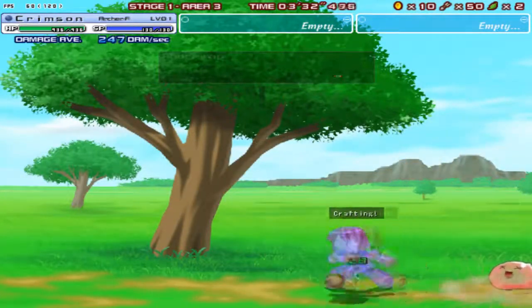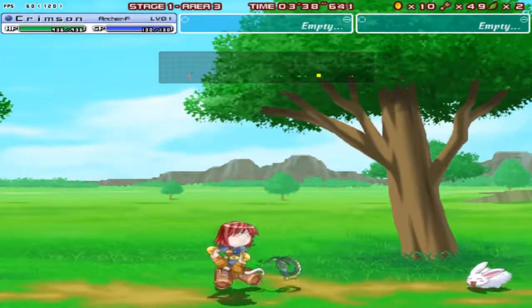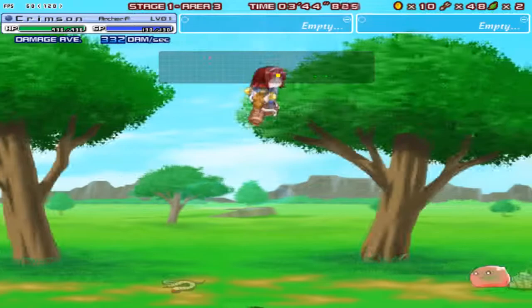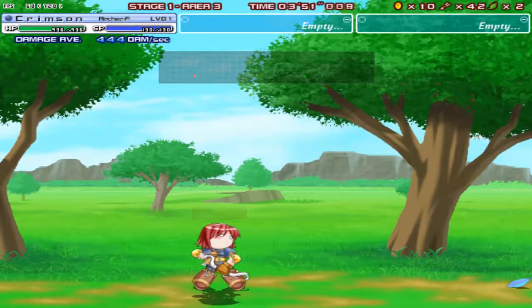And there you go. Oh, big guy somewhere. Okay, let's kill them. Of course, you don't have to only shoot arrows. You can, of course, punch things that get close to you. It's just, if you can, you'd rather avoid letting that happen. Just because arrows are broken.